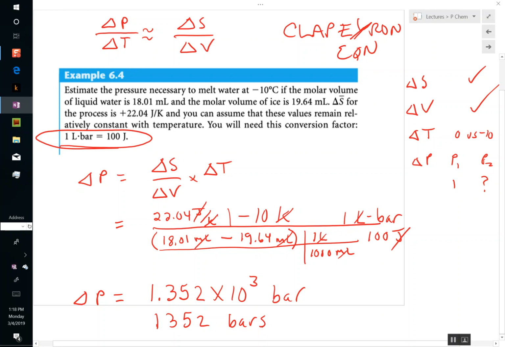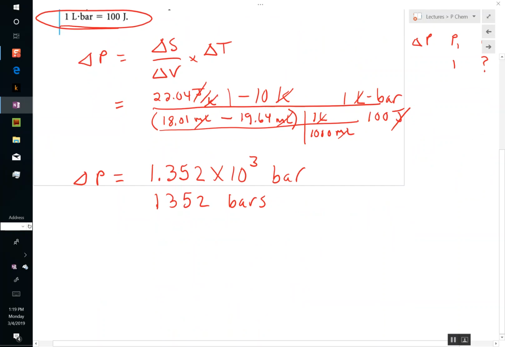That's what this is. Oh, maybe I calculated that wrong. Remember, this is a negative 1.63, and then it's going to be times 10 to the minus third. Oh yeah, that is the problem. Okay. So that is roughly, and the book goes on to explain this, about 1,330 atmospheres of pressure.